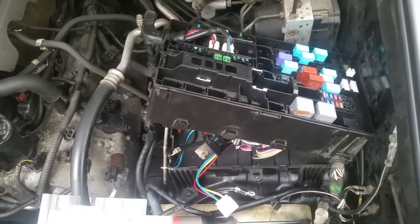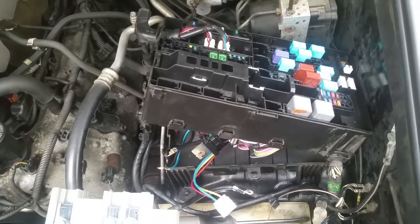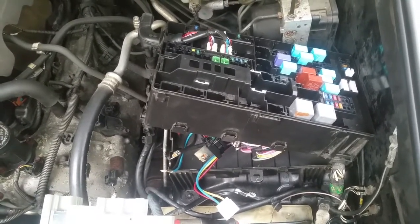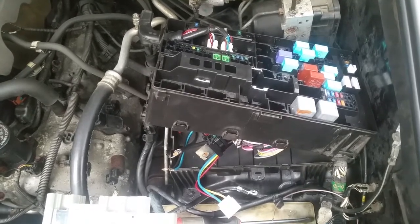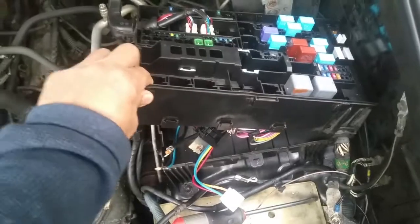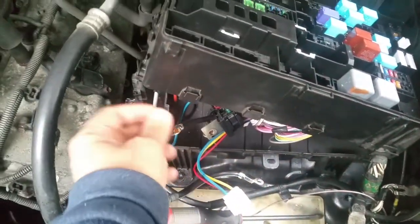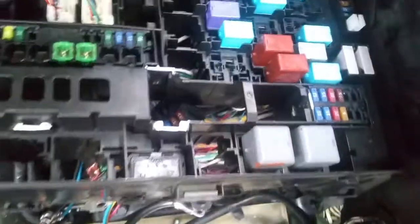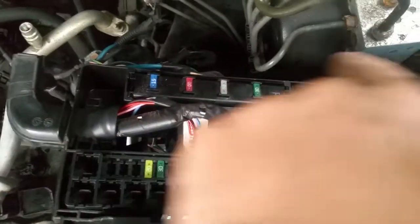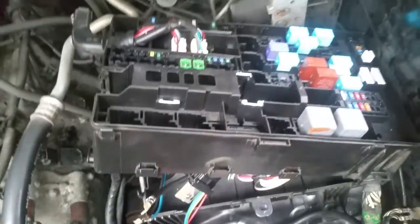The dealer says it'll take about two to three hours, but you could probably do it in an hour after I show you what's got to be done. It's pretty simple but time-consuming with a lot of wires. This case splits right at the bottom — there are little clips all around the outside edge, and in the back there are two screws bolted to the fender well.